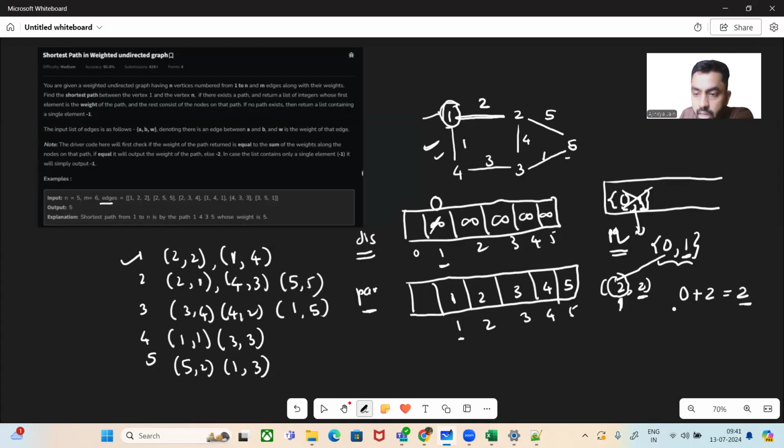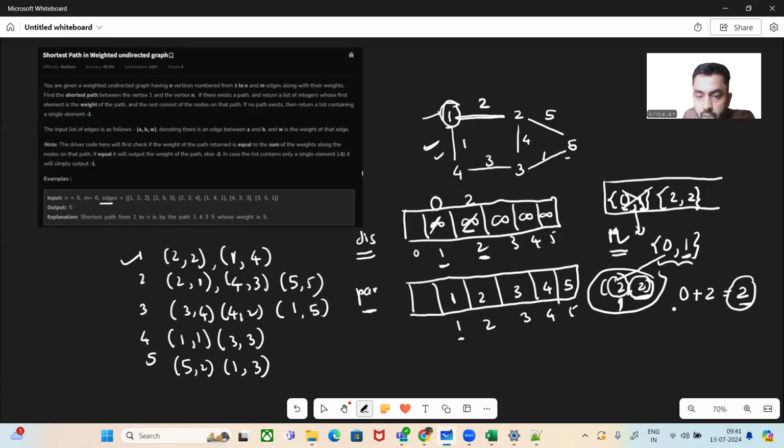And we are going to check, for this particular node in the distance array, if this particular distance is lesser than whatever is there at position 2. Yes, it is infinity, so it is definitely lesser, so we are going to update this 2. Also we are going to add this in the priority queue, since we have found a pair with shorter distance. So 2 comma 2, we are going to add this. Apart from this, we are also going to update the parent of this node 2.